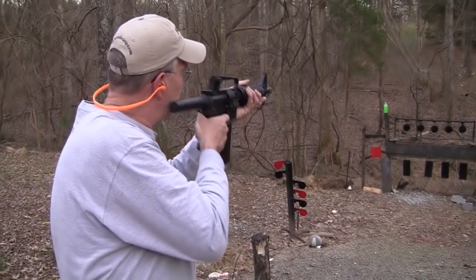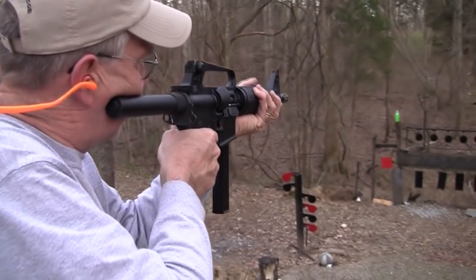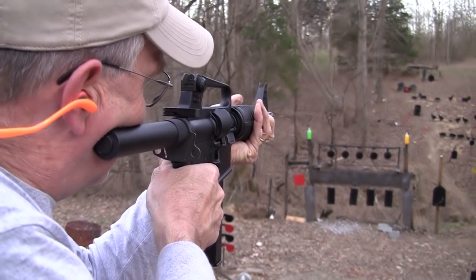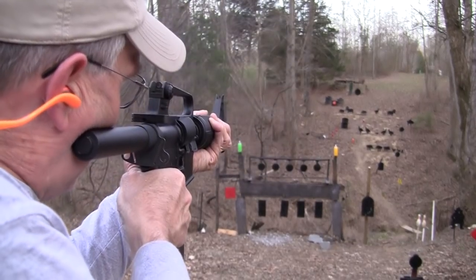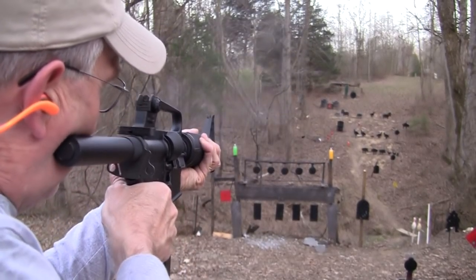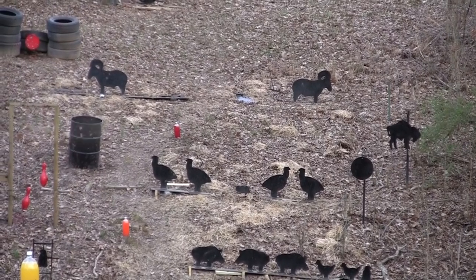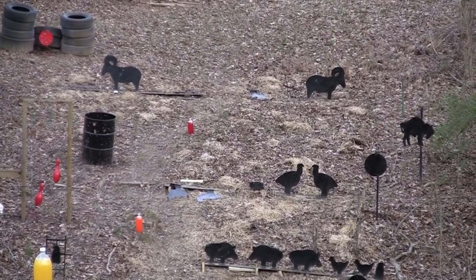Another way to shoot it is just go ahead and put it up on your face — particularly where it's a 9mm. I would not recommend this with a .308. Just put it back here. You'd want to get a checkpoint, an index point where you always have it. I'm going to reach out to the red rifle plate over there and see if it's legal to shoot at that with a pistol. Not bad. It was falling — I didn't know it.